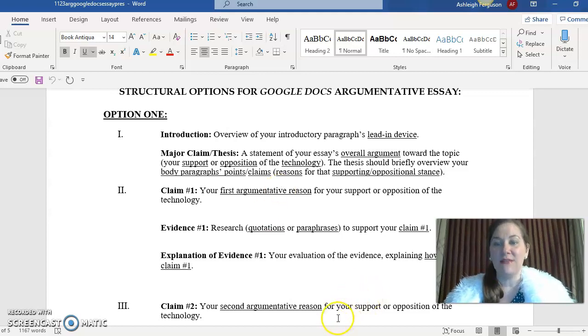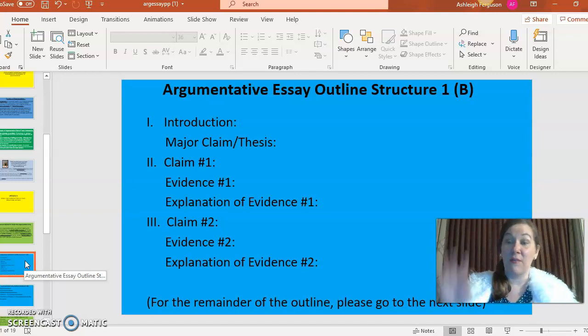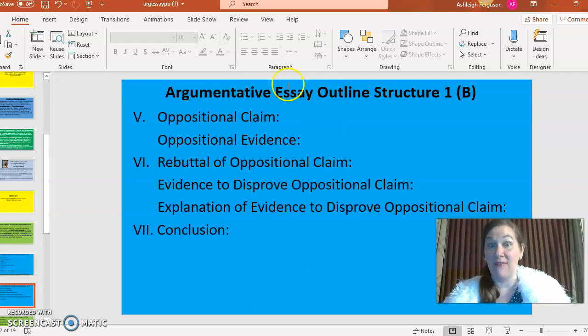I am going to mention some of this information in relationship to the PowerPoint. The PowerPoint version has two sets of slides that overview the structure as a whole, and you're going to notice option 1, which is the letter B on Canvas. You are going to be discussing your introduction, and then your two reasons in 2 paragraphs of why you agree or disagree with this particular type of technology. You break down your reasons, elaborate upon them, and have your own research to expand upon it from your sources. Then your last body paragraph is where you go into your oppositional viewpoint.